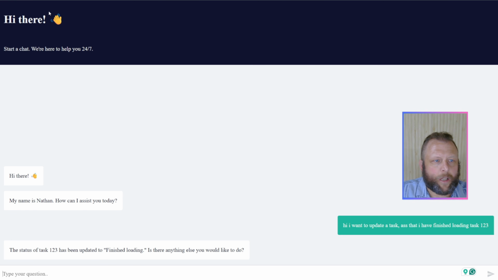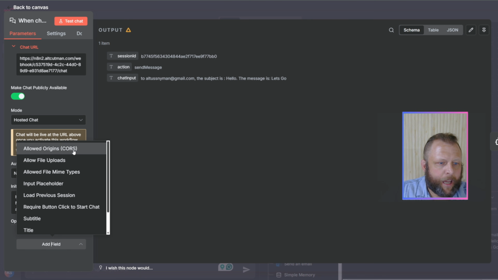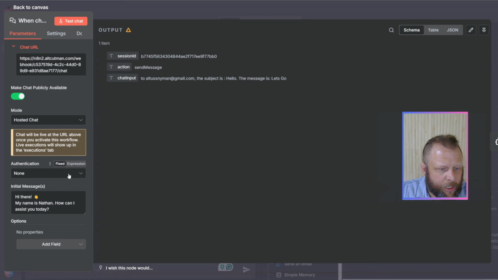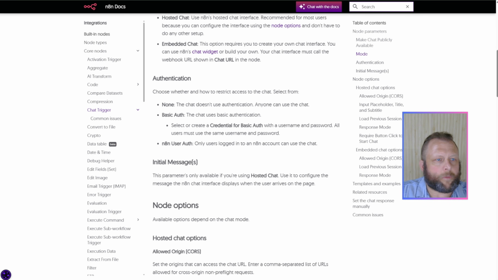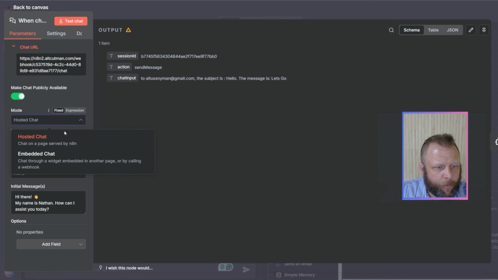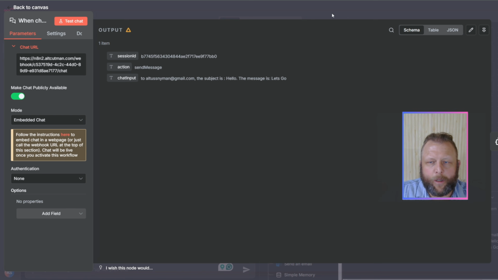Now this is alright. You can edit some of these things, basics in here, how it looks, and add the fields and change some of it around and make the look and feel a little bit different if you want to. And the documentation for it is up here. You can read over it. Now, another option that we can do is instead of making a hosted chat, we can have it as an embedded chat. So what we need to do is we'll come in here, click that button in there, and we're just going to hit save in here.